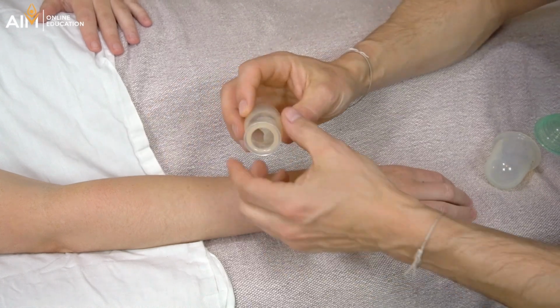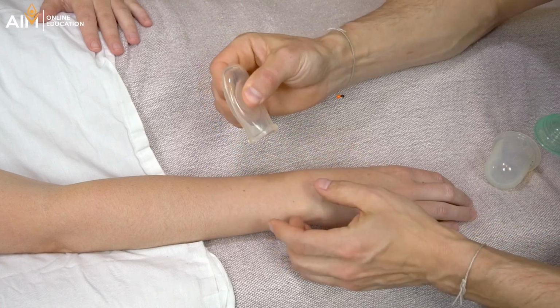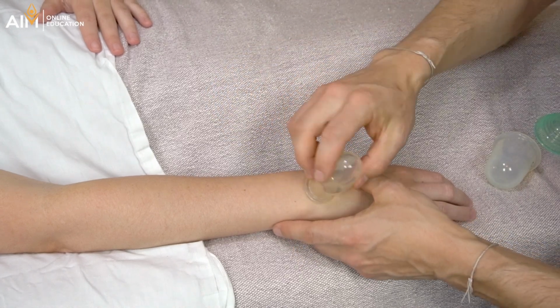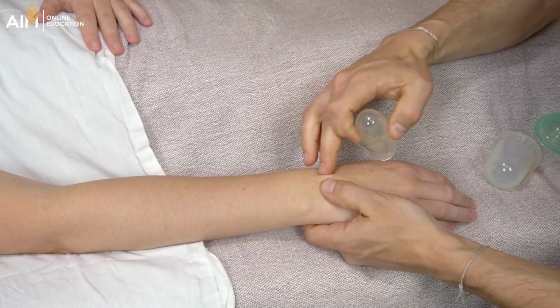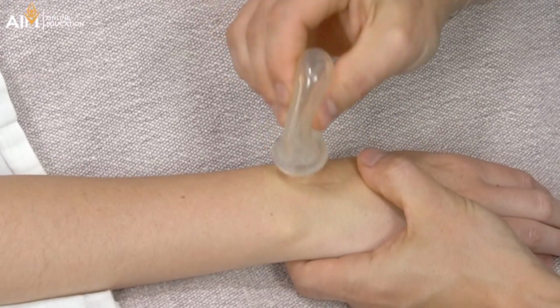Now there's a number of different types of facial cups you can get, but I really like this shape. They're easy to use, they're relatively soft, but most importantly, because they're made out of that soft silicone, they can contour to any of the bones. So in this case, I'm going to start right here on that scar. Now if your client doesn't have a scar, you could start anywhere on the wrist. And I'm going to begin with classic flash cupping.